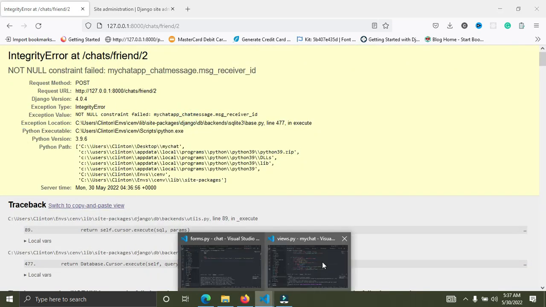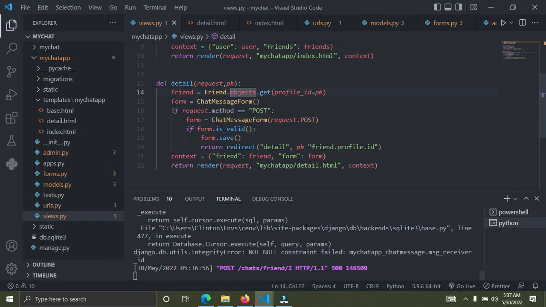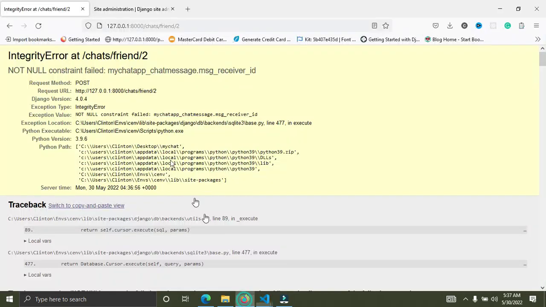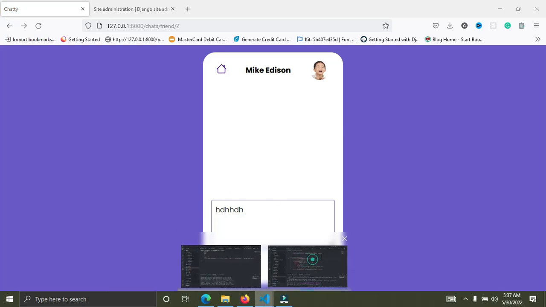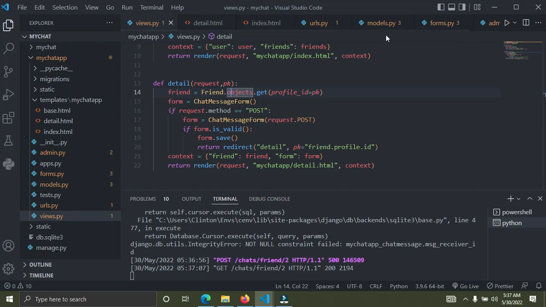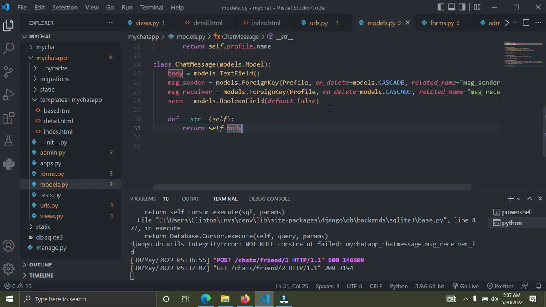That's because we are only providing a value for the body field. If we check this model, this model has three values that are required. Understand? Three values, which are the body, the msg_sender, and the msg_receiver.